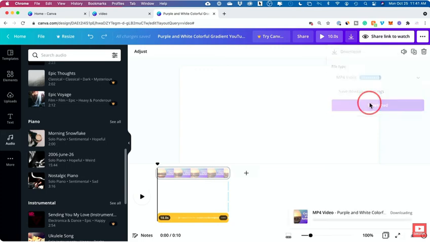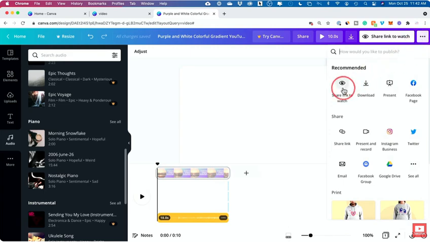And then I'm gonna go ahead and press download over here. And just like that, it's compressing and getting my video ready. It's basically gonna download it to my computer. And then from there, I could go to youtube.com, I could go to tiktok.com, whatever I'm choosing, I could do directly from my computer. I could always send it via email too, or use the Canva app so I could get the same file on my phone easily.